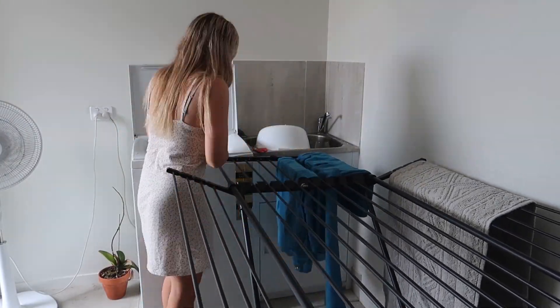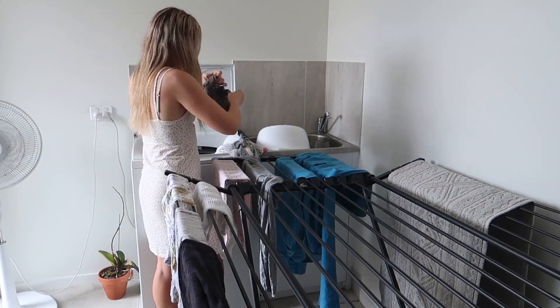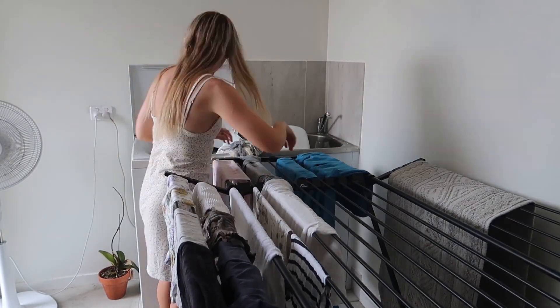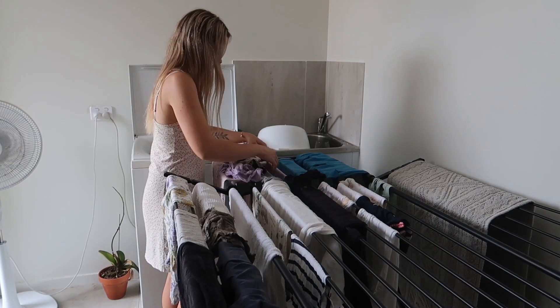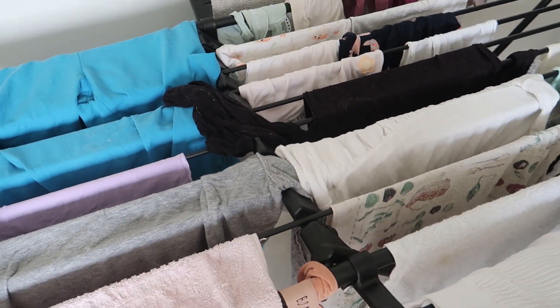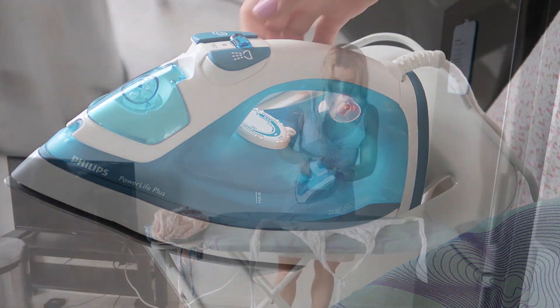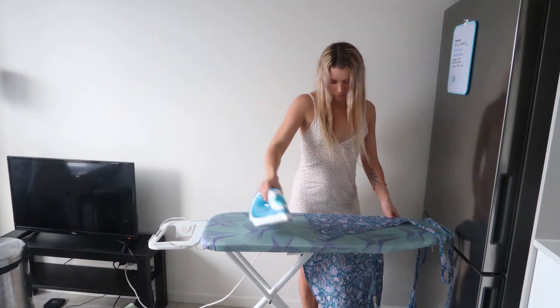It was pretty cloudy outside so I decided to hang the washing inside — it's always your safest bet, especially when I had things I needed to wear shortly after. Honestly, the smell coming from the garage after hanging the washing is incredible because the scent beads and the Fab liquid together create this delicious smell. I also randomly wanted to iron a few things — a few skirts that needed it.